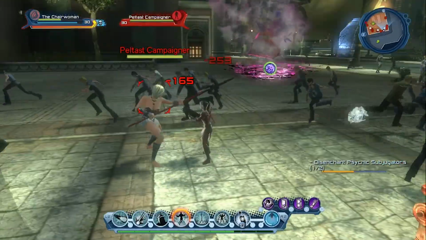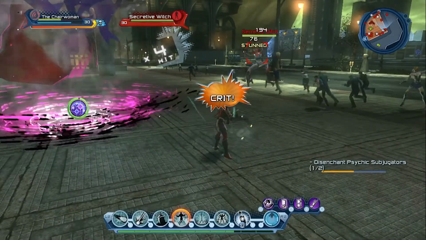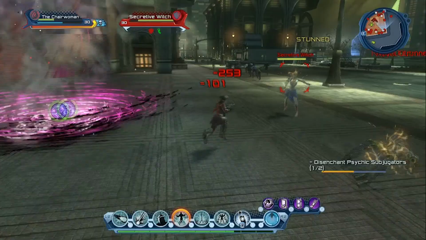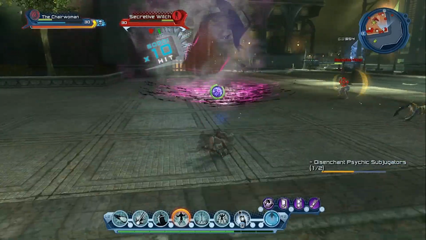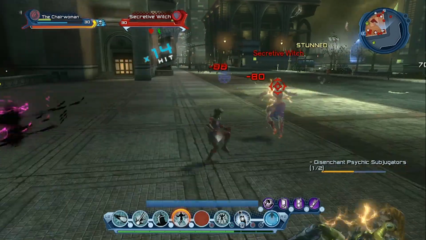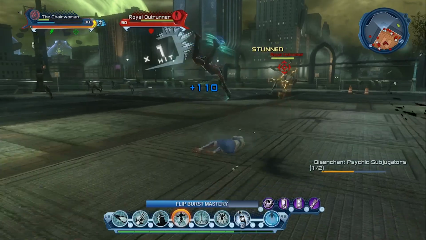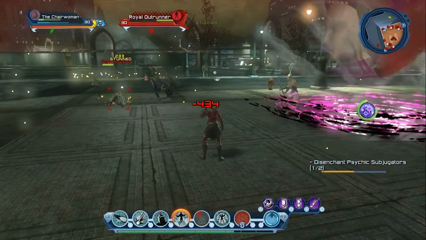So again, the ones on the outside edges, campaigners we can stun, secretive witches need to be taken out, because if we try to stun the secretive witch, she's going to break out of it. One of her secrets that she has is the secret of how to not be stunned, because she's the only person in the map here that seems to be unstunnable. Everyone else will take it.